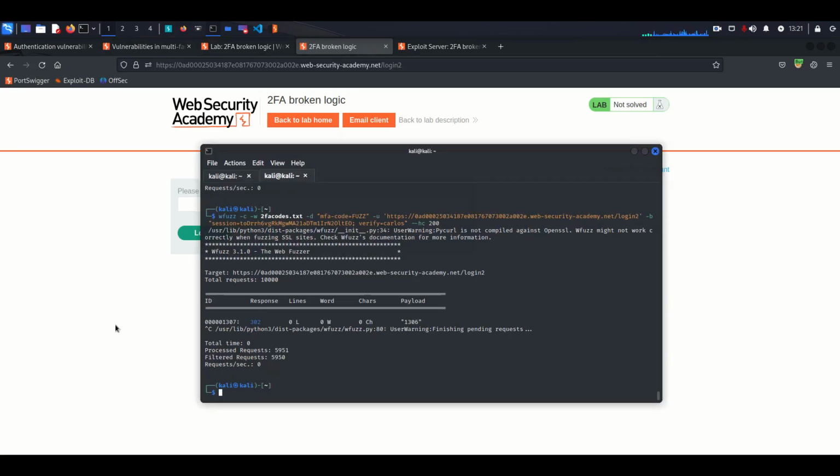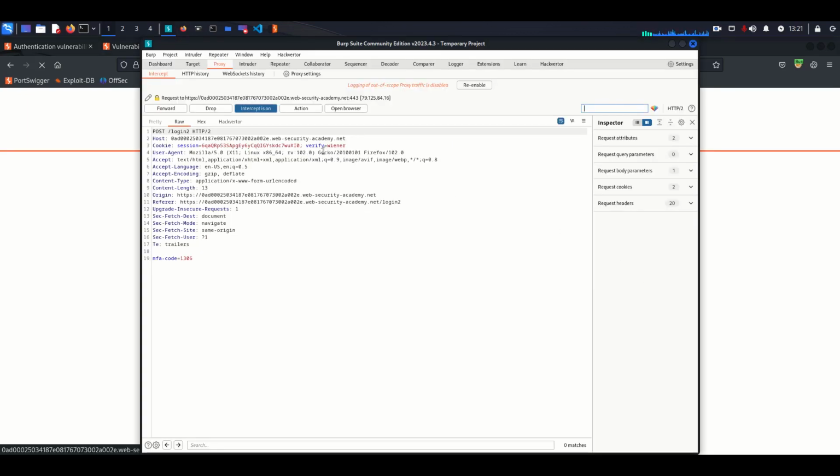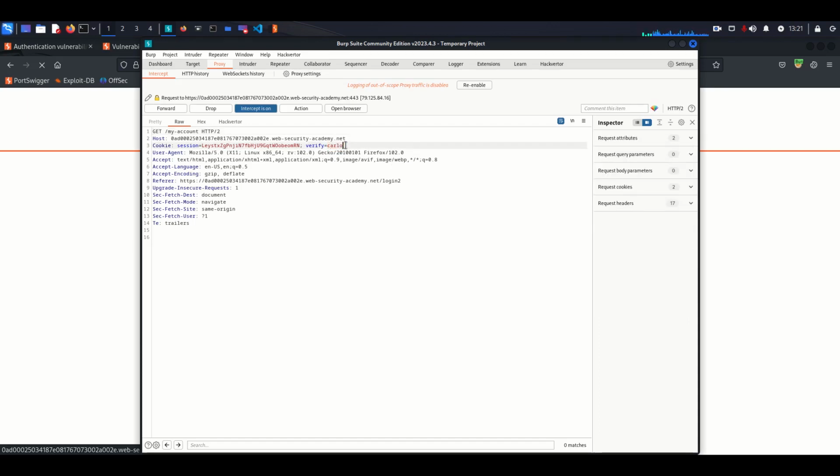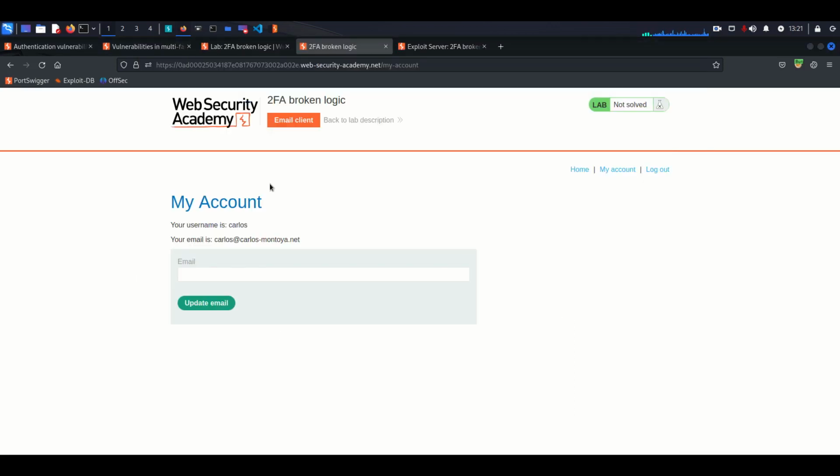I'm going to input the code that we found for our user Carlos, 1306. Going to log in, and I'm going to change this cookie parameter again over to Carlos. And we can see that we have successfully logged in as the user Carlos.